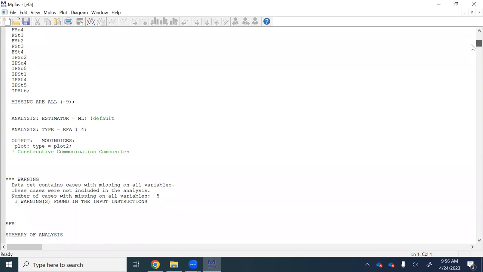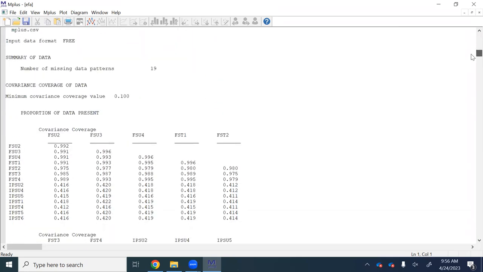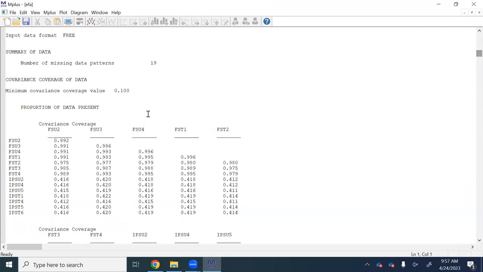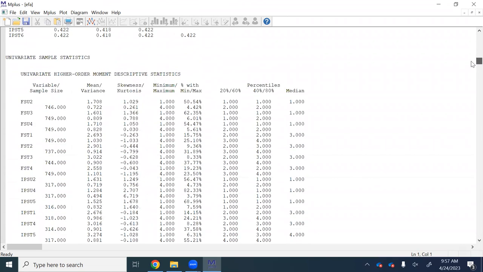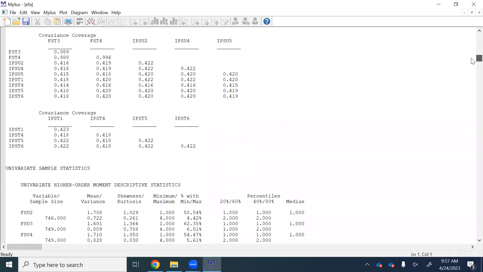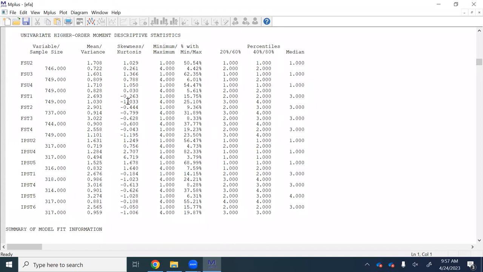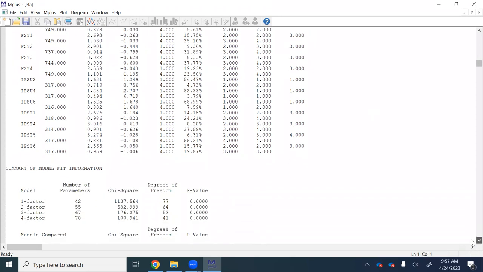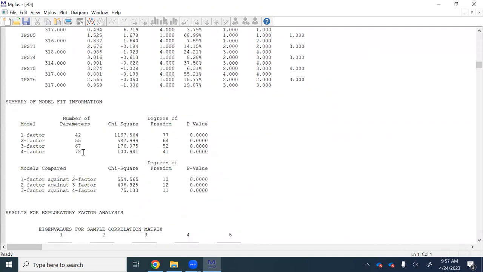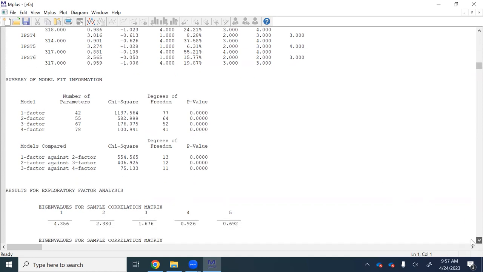So the first thing we get in the Mplus output is just what we ran. That's good news. And then we get your covariance matrix, which I requested. These are all of the descriptive statistics: skew, discrepancies, max and minimum, percentiles, the mean, and all of those things. And here's the summary of the model information with degrees of freedom for the one factor, two factor models. And this is the model comparison of how each of them fit, one factor versus two. A lot of the things that we do in SPSS by hand, Mplus will spit out for you.